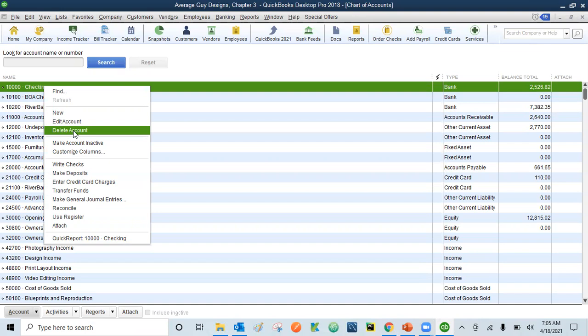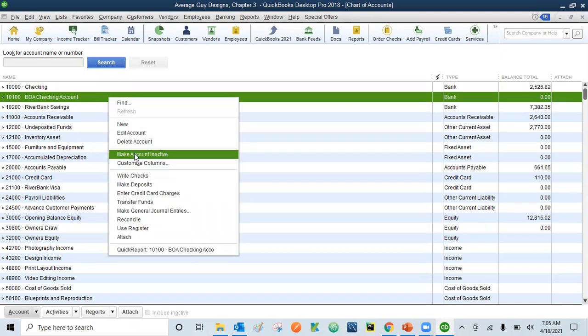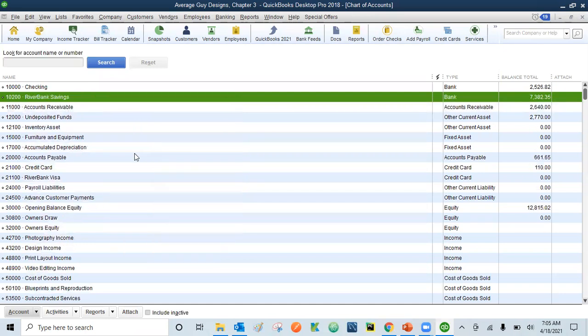The next thing is if you want to make any account inactive, you can just simply select the account inactive button here. So let's say if I want to make this account that we have just created inactive, I can just simply select it, right click and make account inactive. As soon as I click this account as inactive, you can see that this account has become invisible for us. So that's how you can hide, or you can say inactivate, any account, but as soon as you make the account inactive, the account will be hidden.